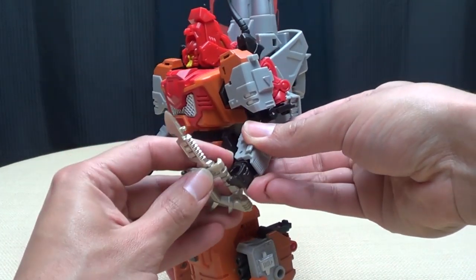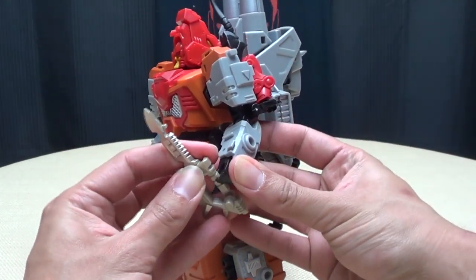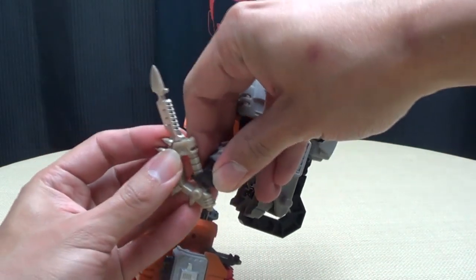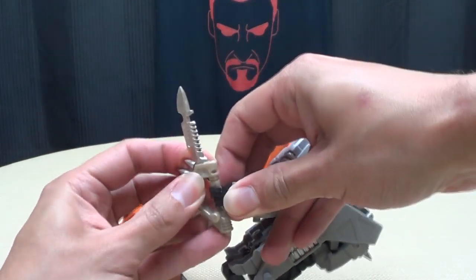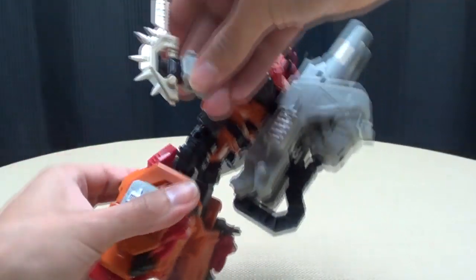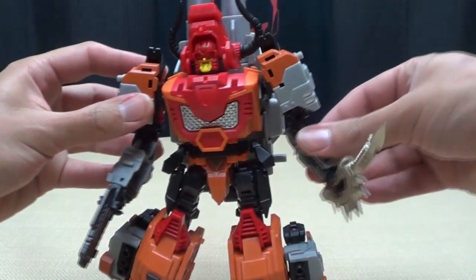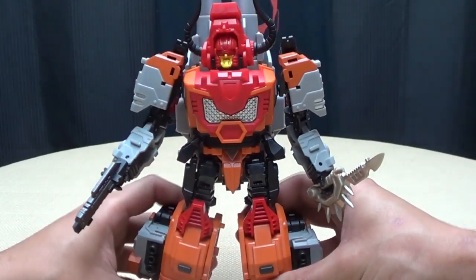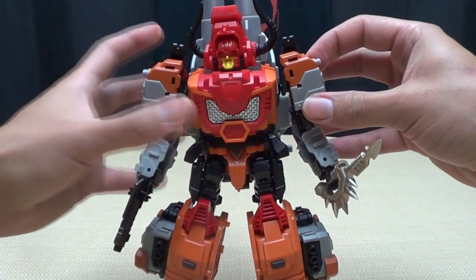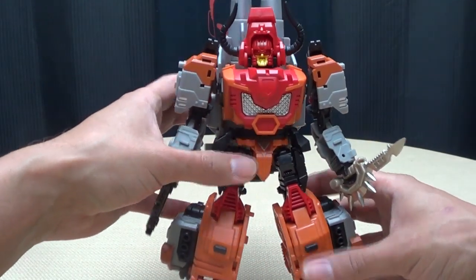But yeah, this guy is just really, really too cool. He's too cool for school, man. Now I'm going to have to fight to get this knife back in his hand. Let me see. Come on. There we go. Hey, it was easy that time. Almost. But there you go. Very, very cool. Really digging these guys.